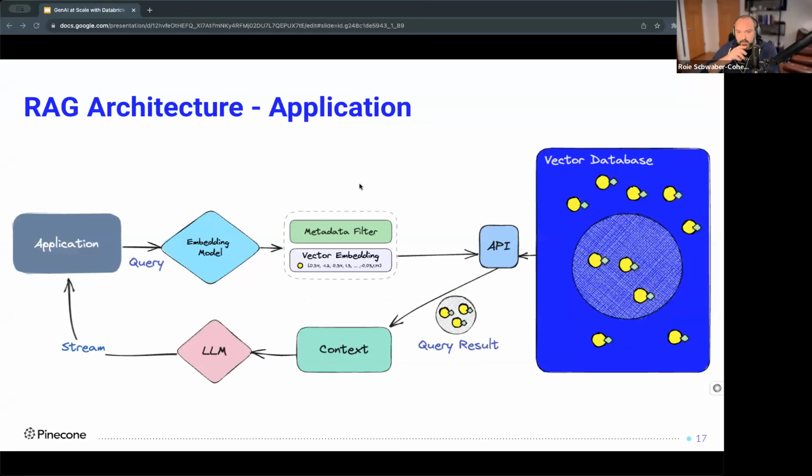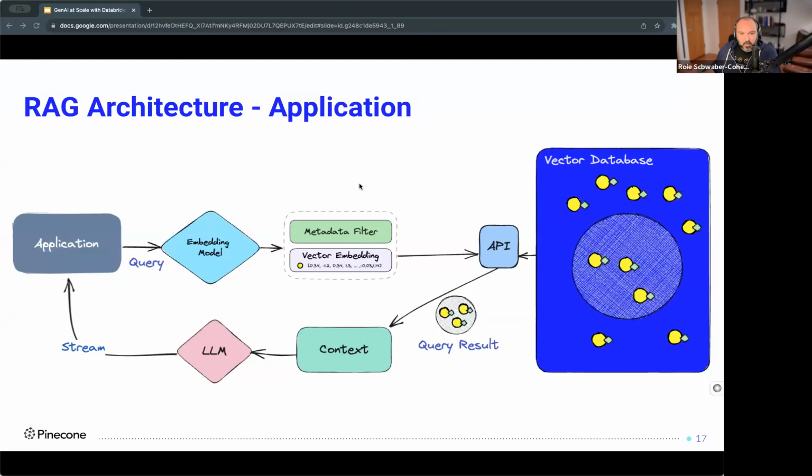When we're ready to consume this content, our application will issue a query. That query will be embedded. We can then use a metadata filter, if we so choose, to scope our query more specifically. We pass the vector embedding for that query that we got from the user, and then get back a result that will include both the vectors and the metadata associated with those vectors.